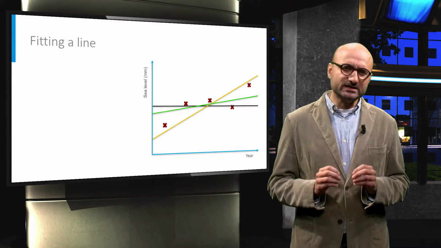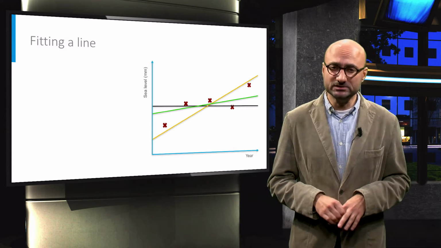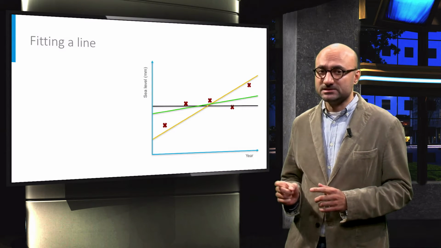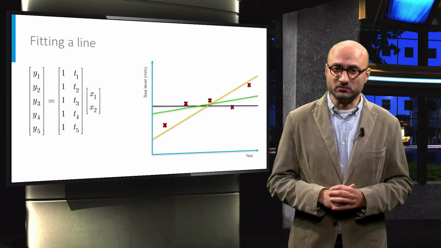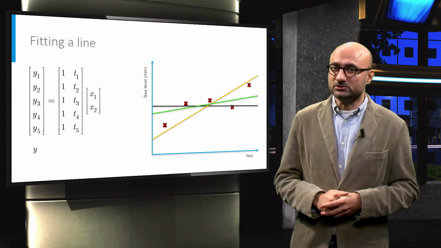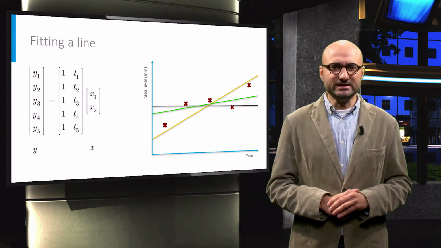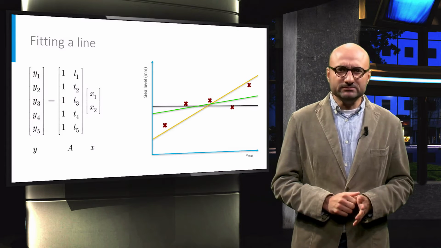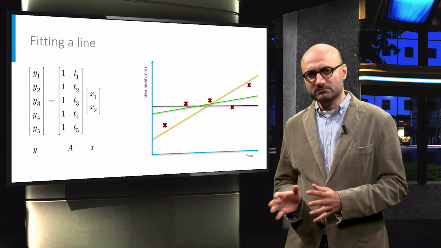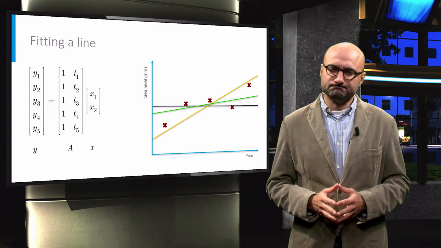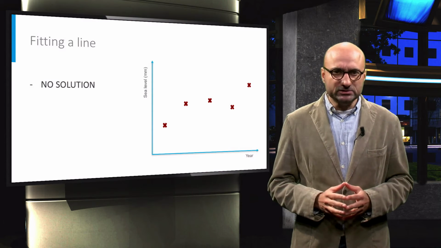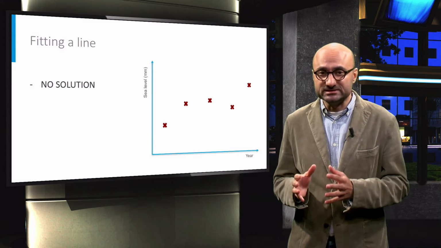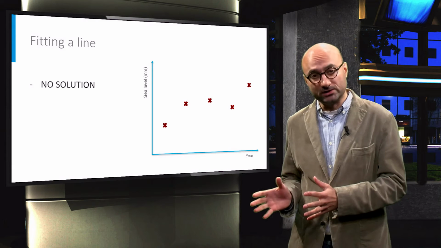For this specific example of line fitting, as we saw in the previous week lecture, the functional model can be formulated as this system of observation equations, with observations in the vector y, the 2 unknown parameters in the vector x, and the design matrix denoted by A. The design matrix explains the functional relation between observations and unknowns. I want to remind you that due to errors or uncertainties in the measurements, there is no solution for this system of 5 equations in 2 unknowns.